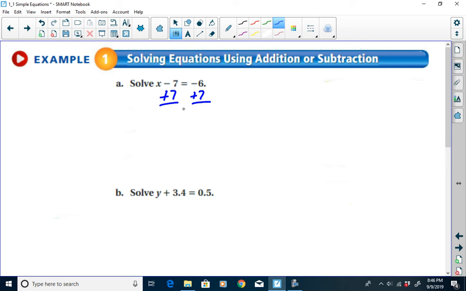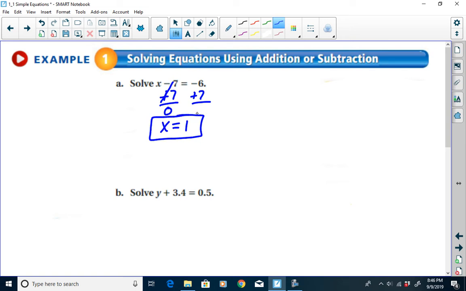So I'm going to have to add 7 to both sides of this equation. The equal sign splits the equation into two parts. You have the left side of the equation, you have the right side of the equation. On the left side, when you add 7 to -7, because they're opposites, that's going to become 0. So all that's left on the left side is your variable x. X is going to be equal to whatever's left on the right side when we add 7. -7 plus 6, that's going to be +1. X is equal to +1.